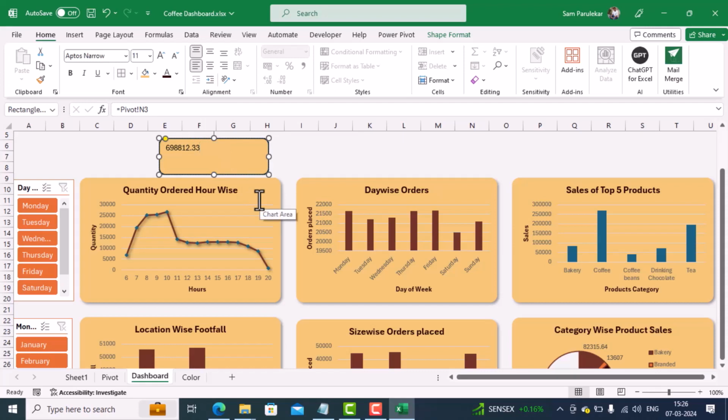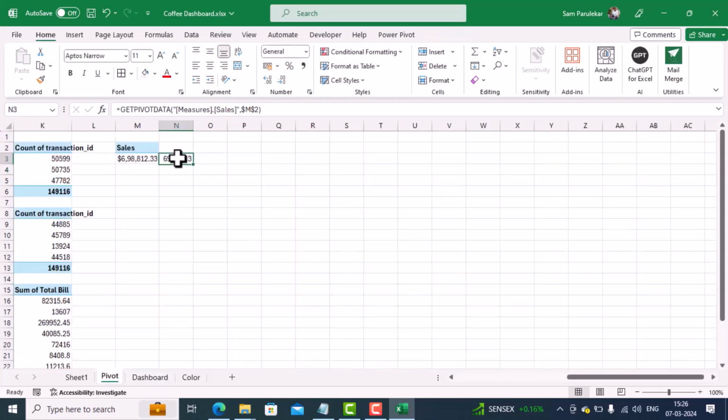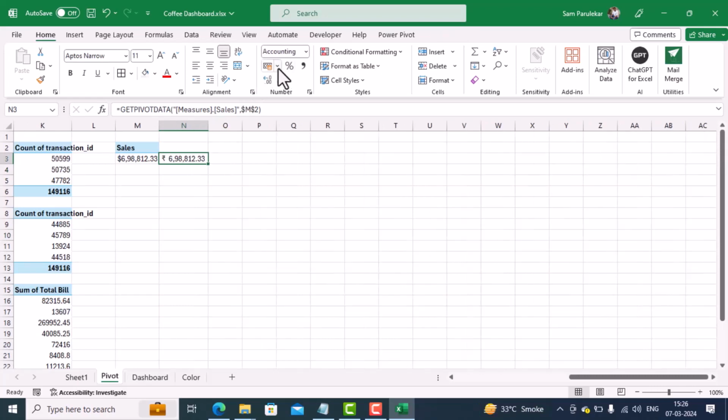And over here, you want to write down total sales. So I will write down total sales. And then you can select all of them and you can increase the size and you can even center align it. So this is how we have done. And if you want, you can make it into currency and select United States.